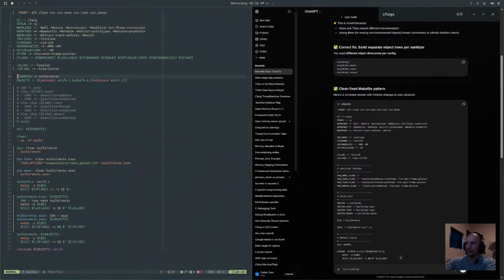Binaries. What is this thing being used for? Oh, all. Build vmviz dot tsan, build vmviz dot asan. To be honest, I don't want to do separate targets because then I need to have separate object files, because object files have their own stuff.